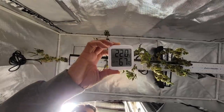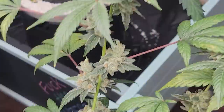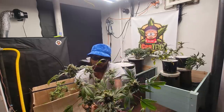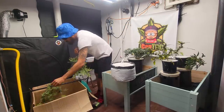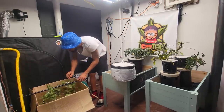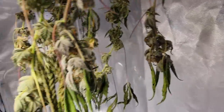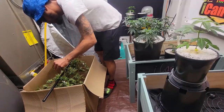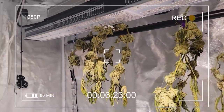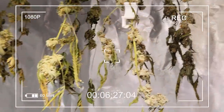So for me, I chopped these girls down, and because it's super dry in the mountains, I hung this plant pretty much up whole. I used my 2x4 grow tent as a drying tent, and it helped me to slow down the dry process a bit. The faster the plant dries, the more likely it is to lose its flavor and potency and taste like hay. I always try to aim for a slow, controlled dry. I left these girls to dry for about 10 days. I'm drying for about 14 days now. And things are looking good.